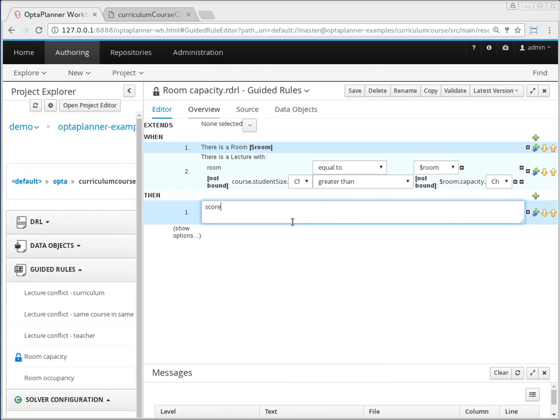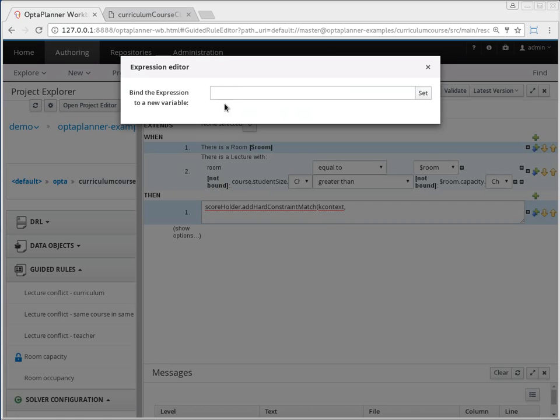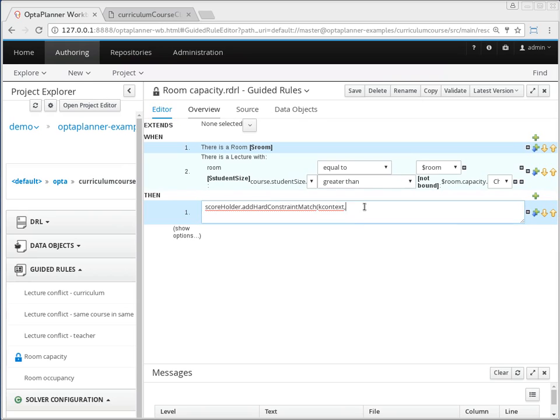So score holder add hard constraint match key context. Let's bind the student size to a variable. Okay. So room capacity minus student size, and that's it.